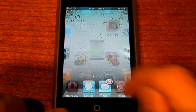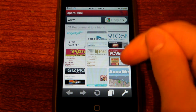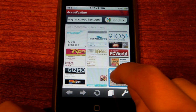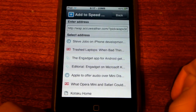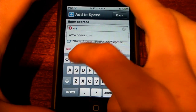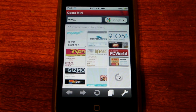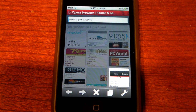Let's go ahead and fire it up. As soon as you load it, it's pretty simple. This takes just a second to load and you're greeted with this really nice home screen. It's very similar to Opera on the computer where you have different customizable panels. So let's say I want to edit one — I'll hold on for a second, go ahead and edit, come up here, enter address, exit out, and put whatever we want. Let's say opera.com. Hit done and if we give it just a second, you see the little pinwheel start spinning, and it will go ahead and grab the website — basically the thumbnail — and add it down there. Then all you've got to do is just click on it and it will load the page.